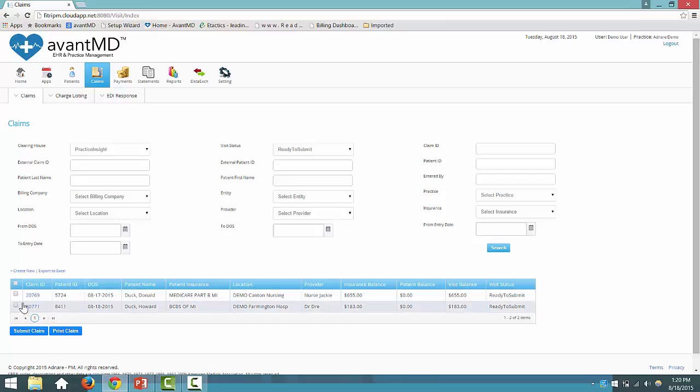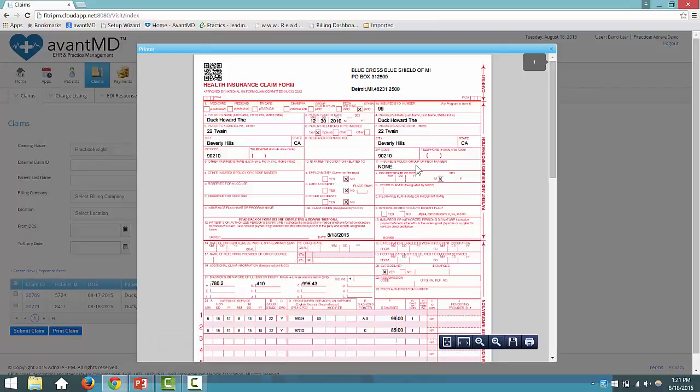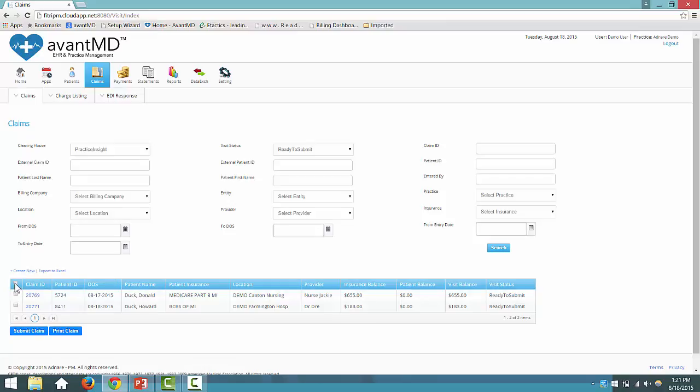If you wanted to, you could just select the individual claim that you wanted to submit, and then obviously click Submit, or you can click Print. Or if you had a big list of them and you wanted to select them all, you just click, and you'll notice the print preview came up for the printed version. Okay, so if you wanted to print it to paper. If you wanted to select all of them that fall under this Ready to Submit in Practice Insight, you can just click on this little checkbox up here. It'll select everything that meets the criteria, and then you can just go ahead and submit the claim, and it will submit the claim for all of the claims that have been selected.